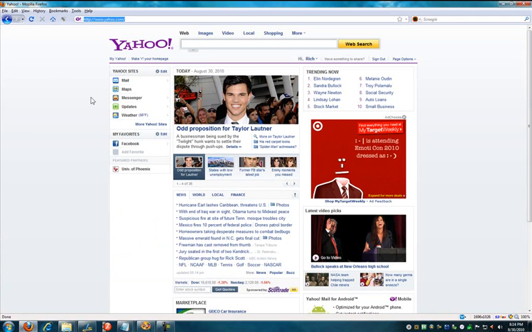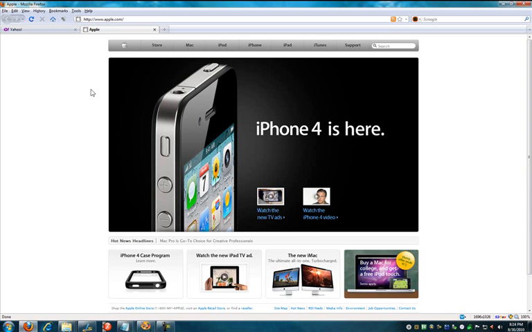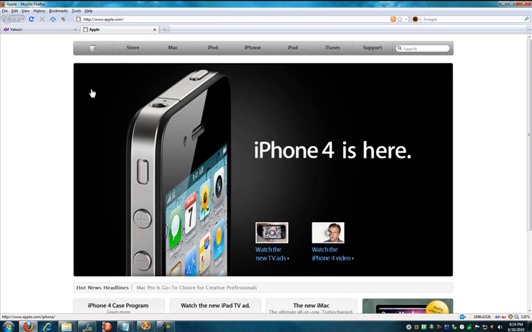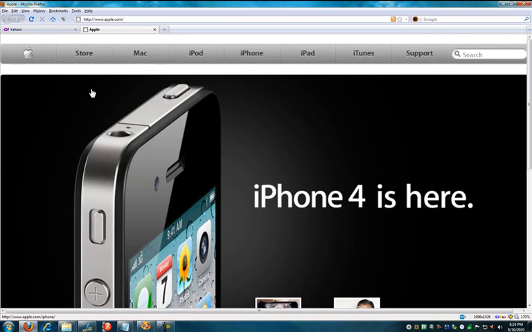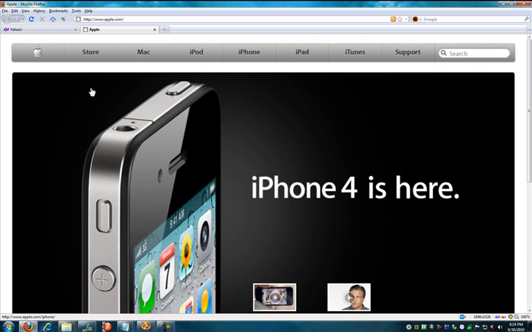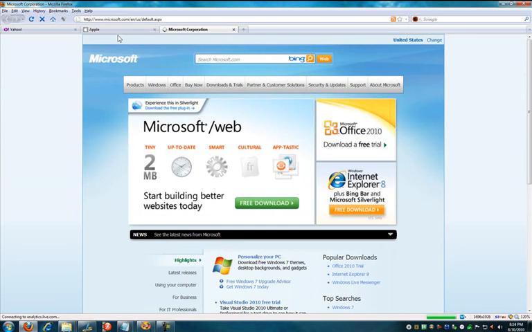But let me open a new tab and go to apple.com, and I will raise the size of this too. So increase, increase, increase. See how far this one goes. Actually 170 is too big. So this one also 160%. And then I will go to Microsoft.com and we'll see how far we can get this one.